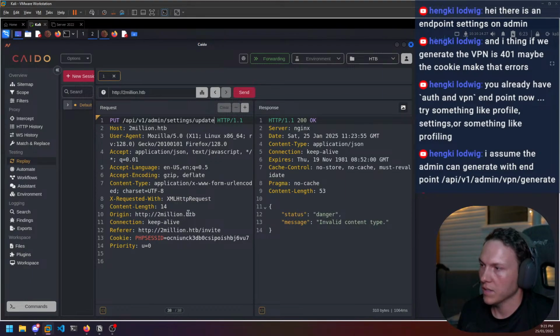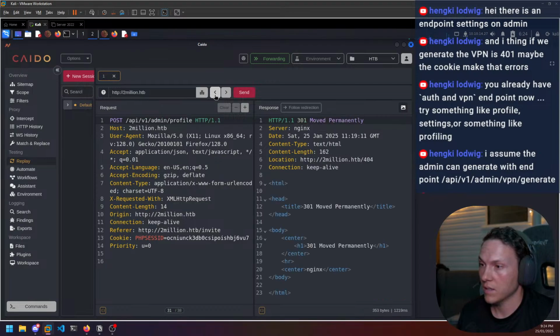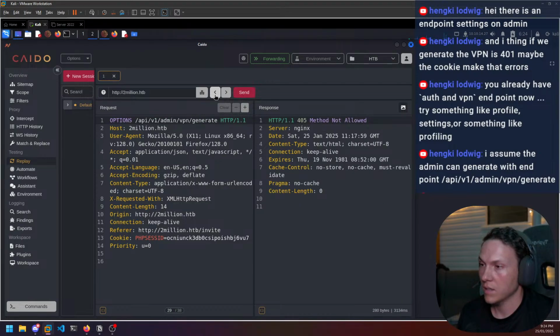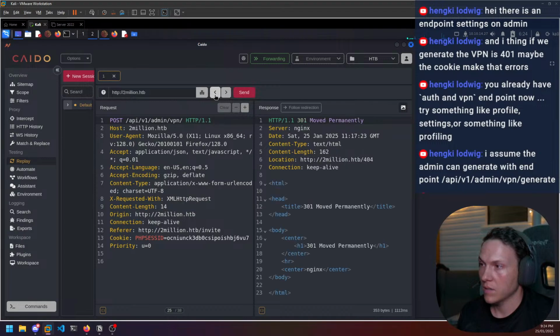Invalid content type. So if I got my user details, where am I? We've been through so many.